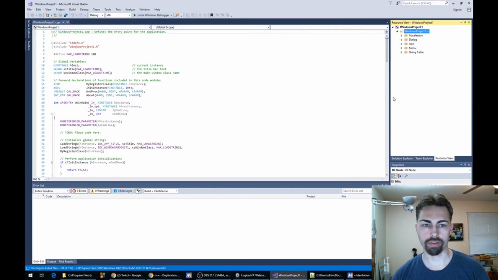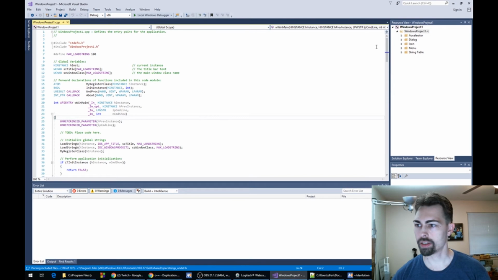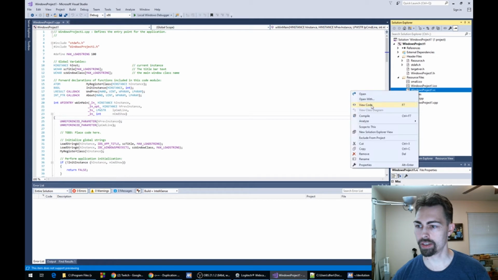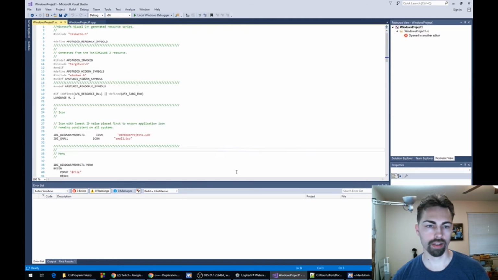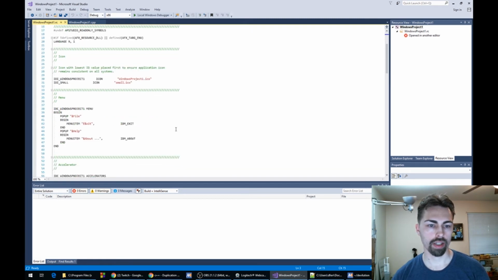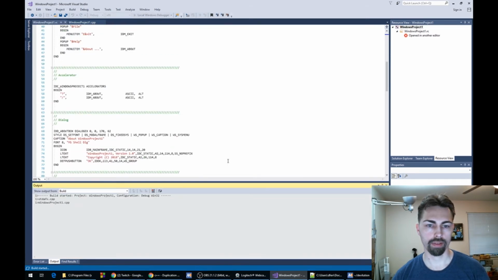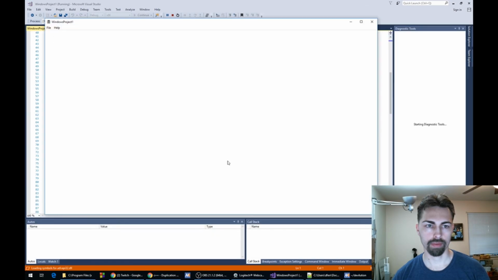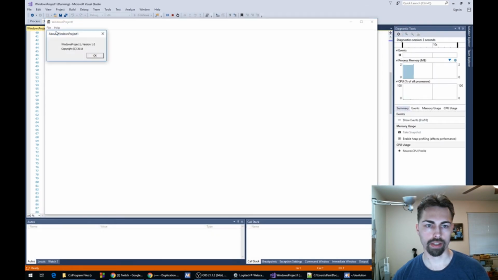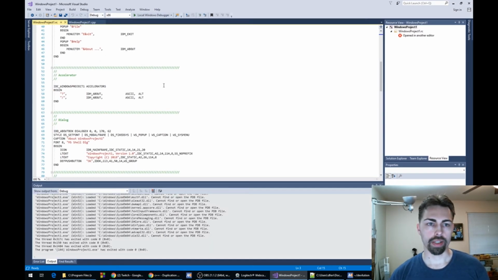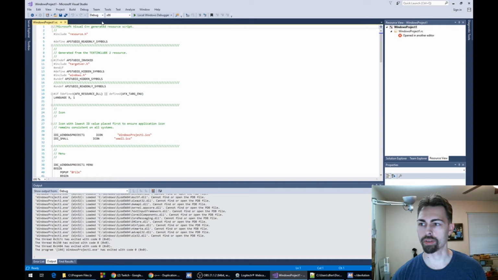Okay, we do get an RC file. It looks different than that other one. Oh, because I opened it here. Let's view the code for that. And it does not include AFX. It looks different than the other one. Okay, very nice. Here we go, Windows Project 1. Alright, now we're in business, because we can look at this and learn how to fix that other one.